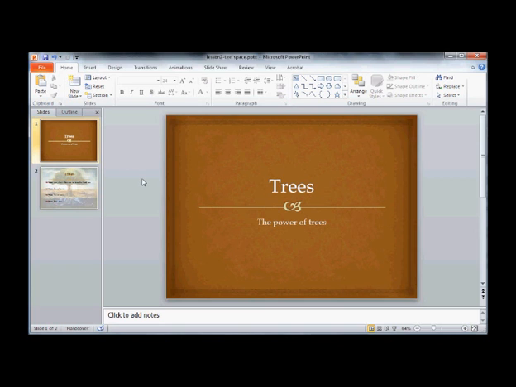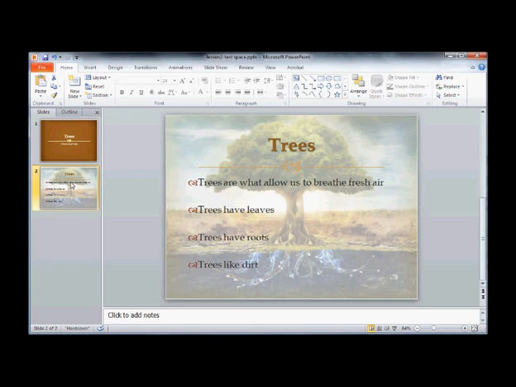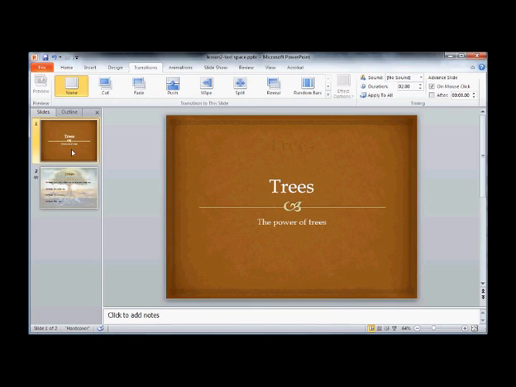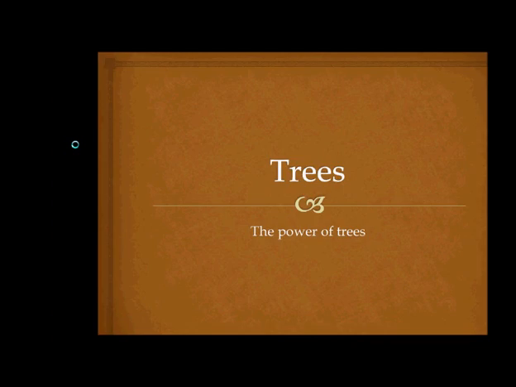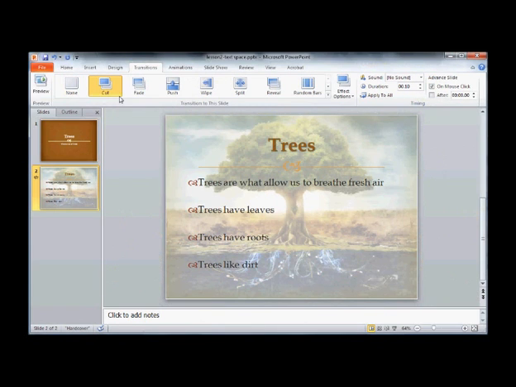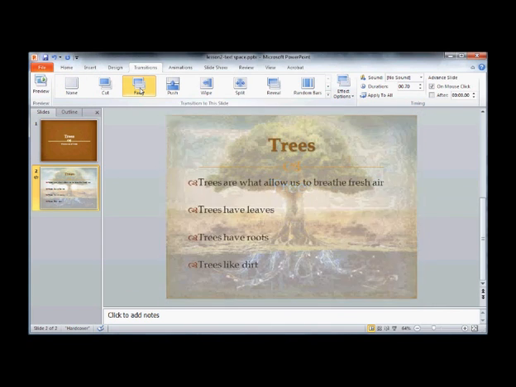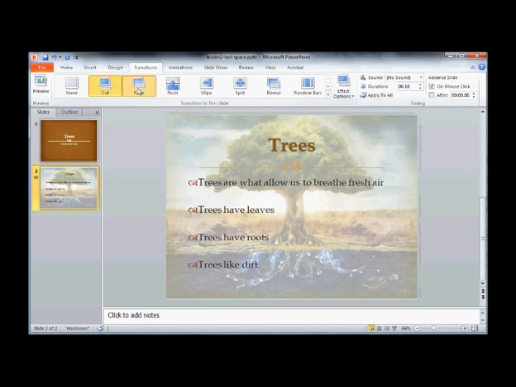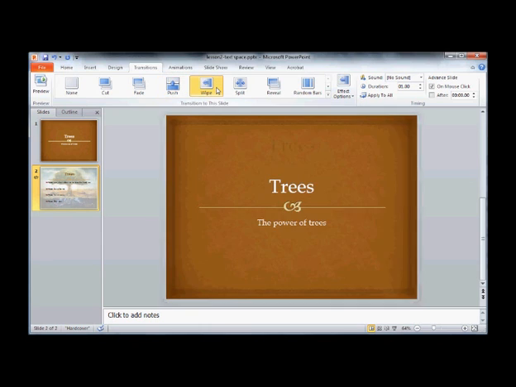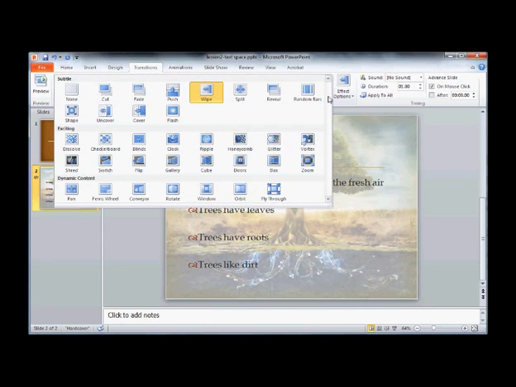So the way transitions work, you click on the one that it's going to turn into, and then you make the transition by pressing on it. The first transition is quite easy. It's just a cut. And you can see what it looks like if you press F5 on your keyboard. That'll start the slideshow. And if we have a look, that's just a simple cut. Nothing special there. If we use a fade effect, you'll see it fades in. You can do push, that'll kind of go like an old projector. You've got wipe. There's tons of them. I'll let you play with them though.